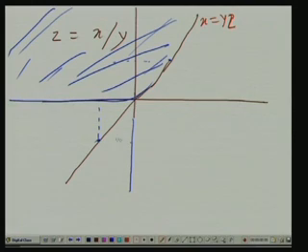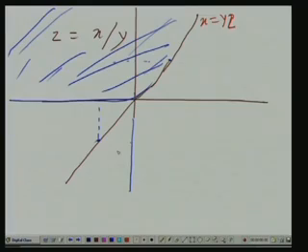On the other hand, if I move x to the right, whether x is negative or finally becomes positive, the magnitude of this ratio x by y becomes lesser and lesser. Suppose I move x to the right. Still x is negative, but the value of x by y, which does not depend on whether they are negative or positive because it cancels out, obviously becomes lesser than capital Z. And that continues as x goes into this quadrant, because then it becomes positive x by negative y, a negative quantity, which is in any case less than or equal to capital Z. That means here I take this zone.